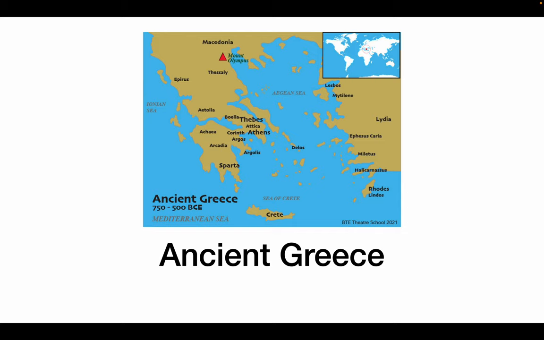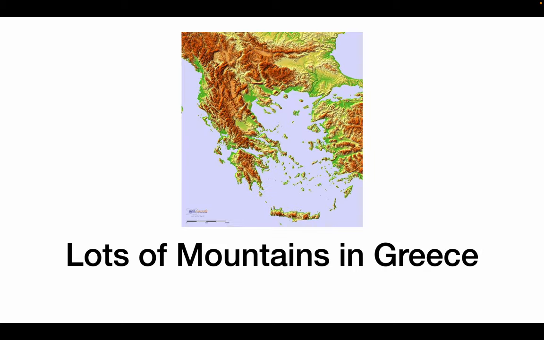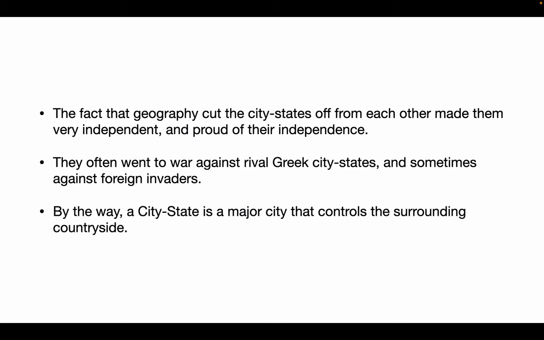Here's what ancient Greece looks like. You can see that Athens is in the Attica region, and Sparta, the other big Greek city-state, is down south along what is called the Peloponnes. This is also a map showing modern Greece, and you can see it is very mountainous. The fact that these Greek city-states were cut off from each other by mountains and water and other things meant that they grew into very independent city-states, oftentimes very proud of their independence.